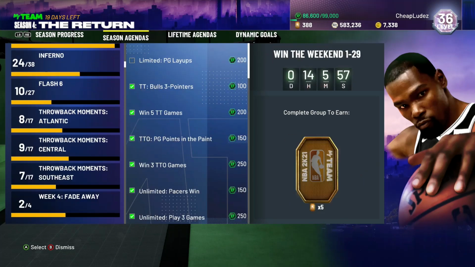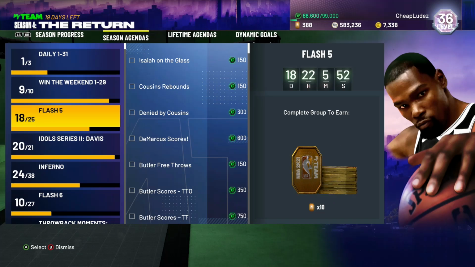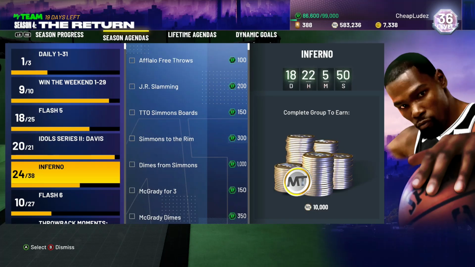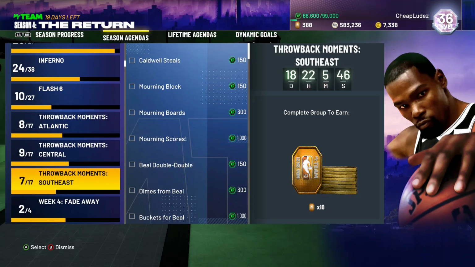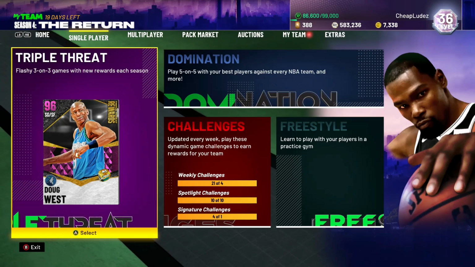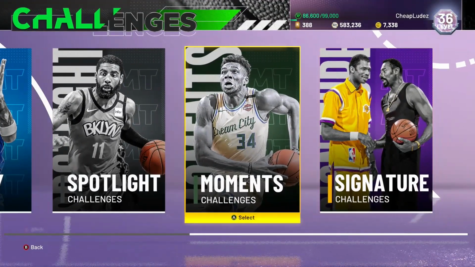So doing these free challenges that don't require any type of purchases through the auctions is always a good idea. But just getting as high as possible, even if you're not going for Kawhi, is a good idea. There's just a lot of good rewards on the agenda board in general. Doing a lot of these challenges obviously will help you out too.